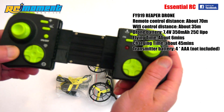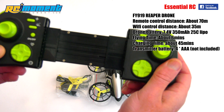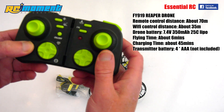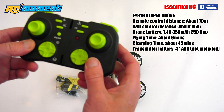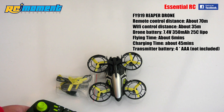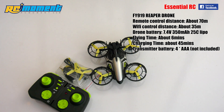The controller expands so you can put your smartphone in the middle and watch the FPV — that first-person cockpit view — while you're flying, which is nice. We'll definitely try that after downloading the app. First, I'll put some double-A's in the controller, charge up the drone with the USB lead, and we'll try flying this for the first time.